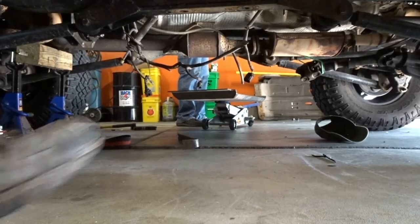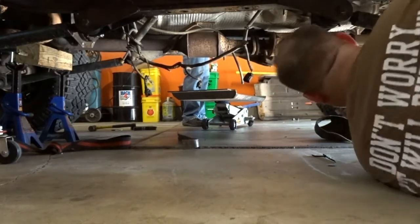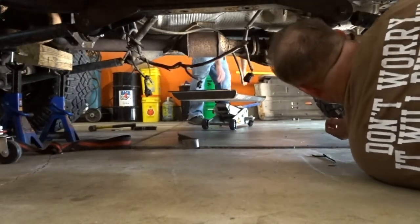You want to roll her under? What are you gonna do about marking the transmission? Or you just worry about cutting it out first? I'm just worried about getting it in place right now, because it won't clear the suspension.